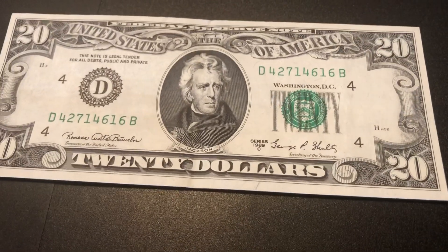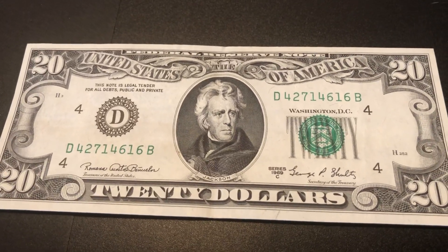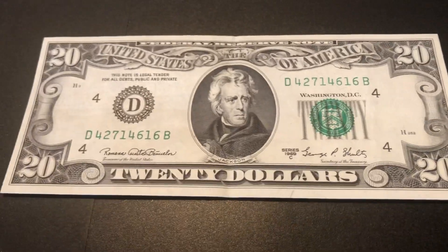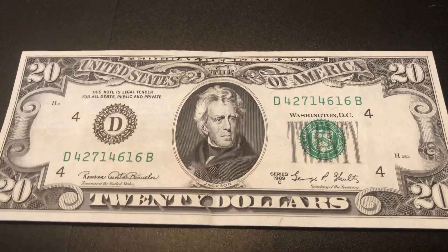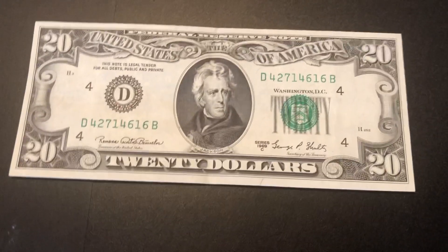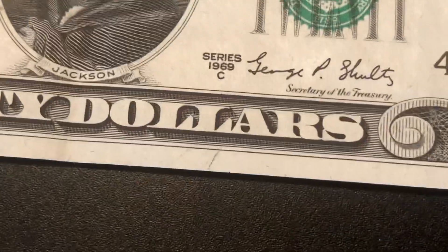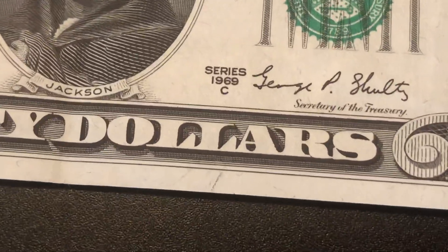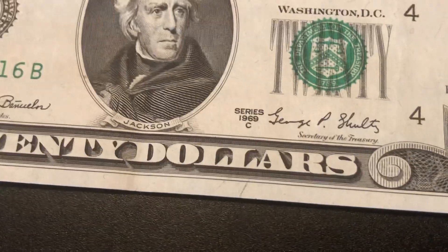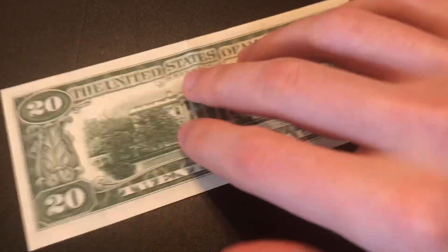So I didn't find it myself, but I did get this technically in pocket change if you think about it. So this is a 1969 $20 bill. Not a star note, but the condition is — I would probably say about perfect. I almost think it's fake, but I know it's not. And I'll show you guys why here in a second. Maybe like a little smudge right there — that's actually just an ink smear. Really good condition. The best condition on one of these is probably worth about $160.